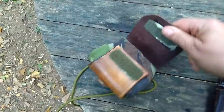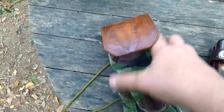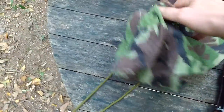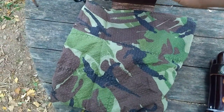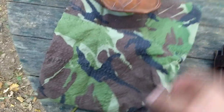But when you open it — so it's got nice leather, a bit traditional. But you open the thing up and you open out your dump pouch, your foraging pouch or whatever you like to call these things. And of course it's camo — it's got to be camo, hasn't it? I'm wearing camo, so there's camo down there.